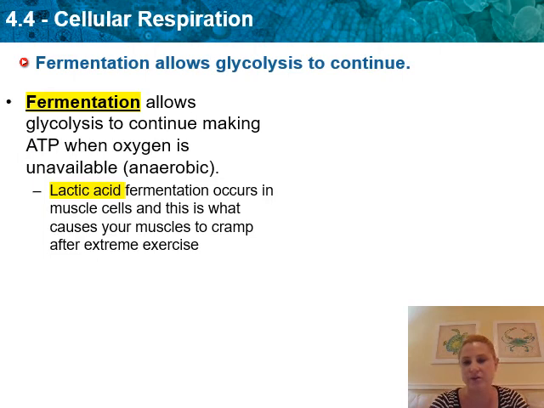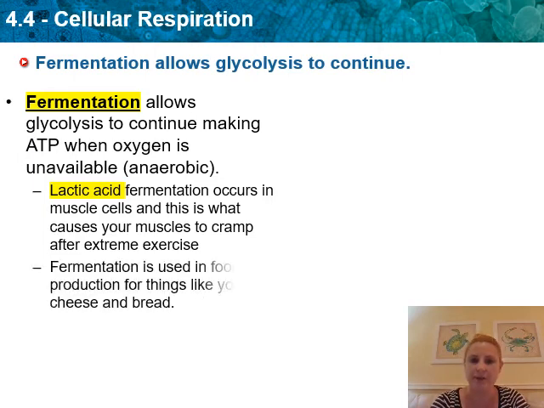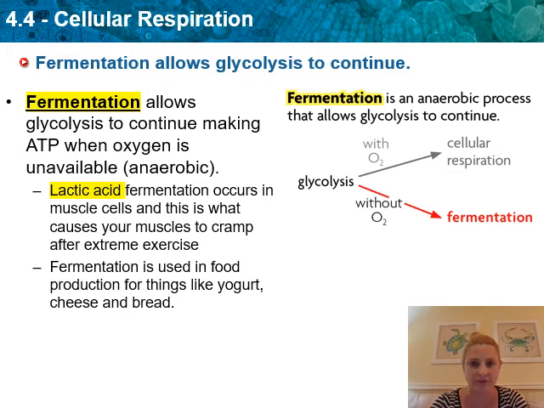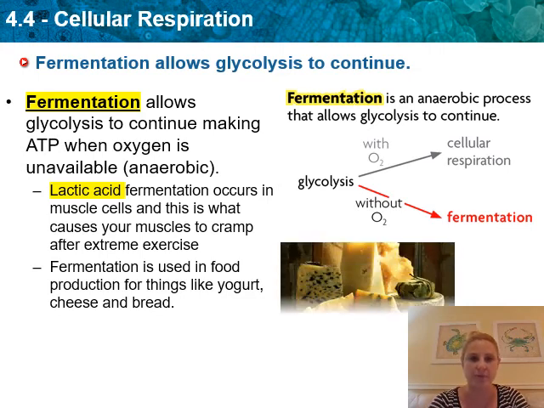This happens also in different things where we ferment things. You've probably heard that before. We'll make things like yogurt or cheese or bread. It ferments. So this is a process that breaks down sugars without oxygen. And sometimes when you exercise really hard or really heavy, you get this thing called lactic acid buildup, and that's what causes your muscles to cramp up after a really hard workout.